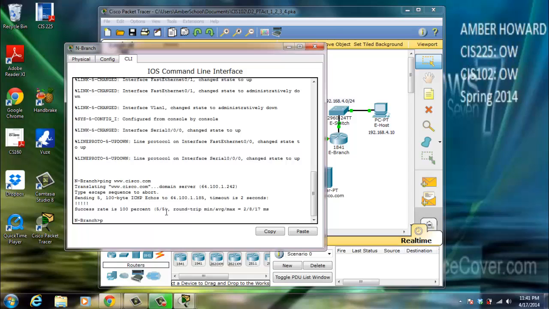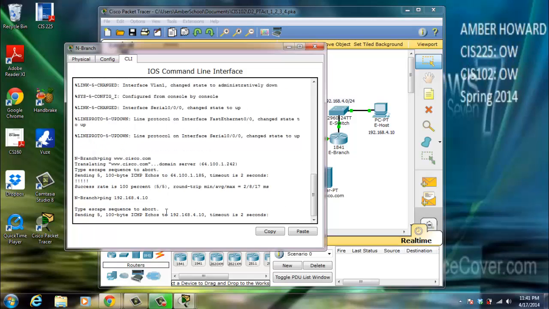And then we'll also take that same thing, and we'll go ahead and ping the 192.168.4.10 on the other end of that. And you'll see here what it does on that.